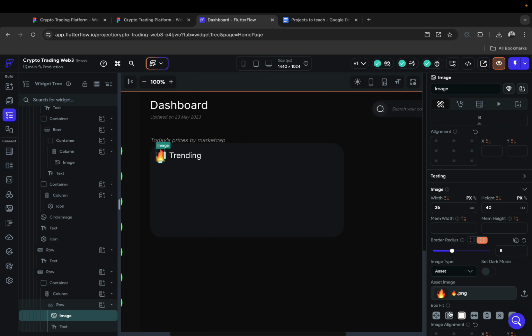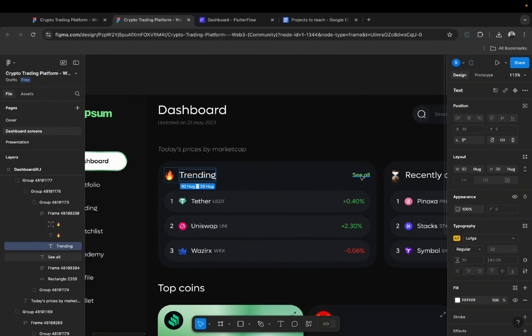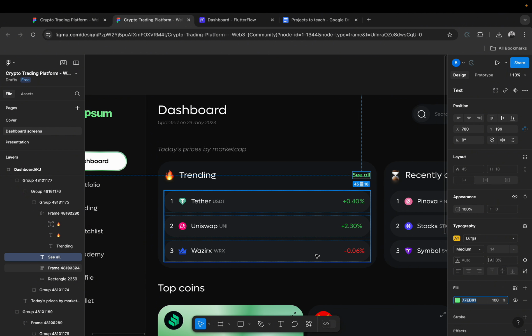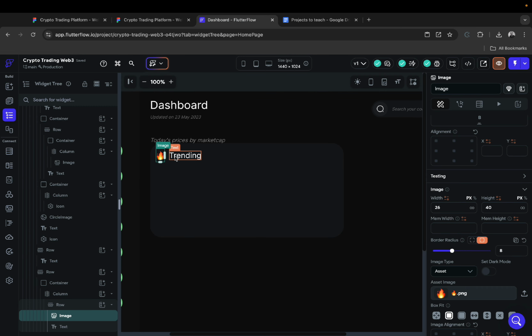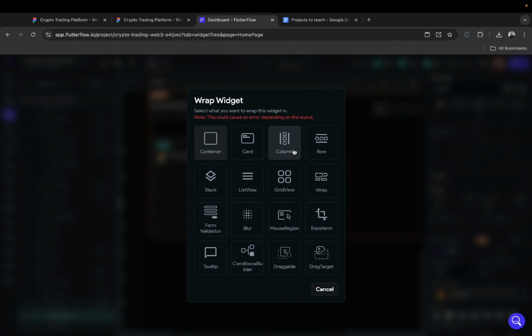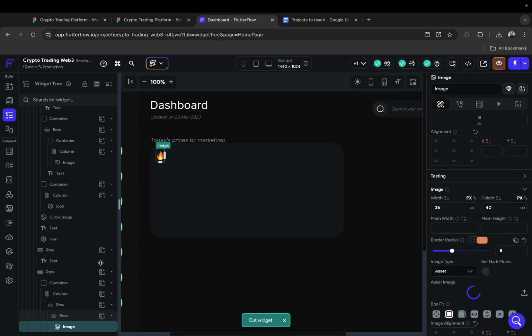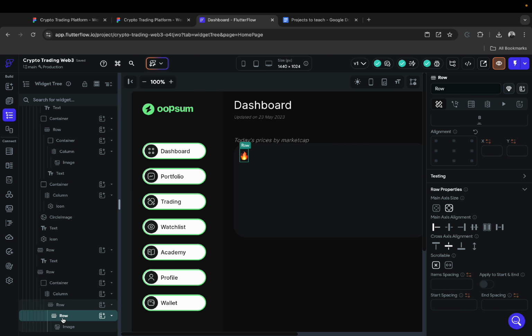Let's click on these and do like this. All right, yeah, so this can show properly. Okay, so we have this, and this is gonna be see all, and it's green. So let's copy this. So what I'm gonna do is I'm gonna group these two guys. If you observe, these two guys are grouped, and then this one is separate. So the way I'm gonna do it is I'm going to right click on this and say wrap the widget in a row, and then I'll copy this. I'll just cut it out, click on this row that contains this particular image. Okay, and then I will paste this here.